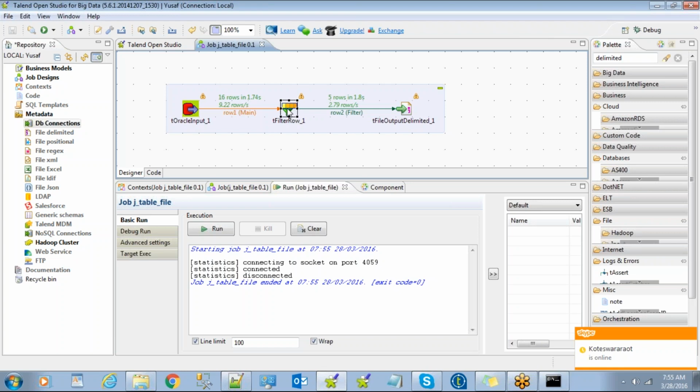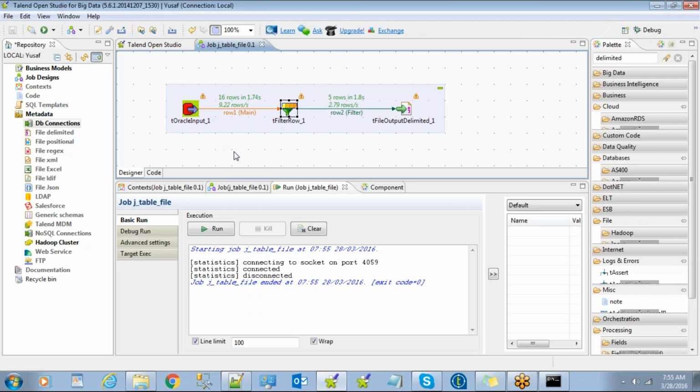This filter can be applied to any source, not only Oracle, not only MS SQL, any source. You can use an XML file to filter out the records. You can use an Excel file, or a delimited file. I cannot write a query on a delimited file, on a positional file, or on an Excel file. In that situation, this component will help you. Or if I don't know how to write a query in a database component, I can use this filter. You can use this filter anywhere in this particular job.